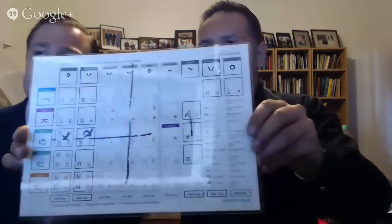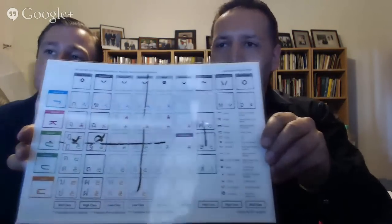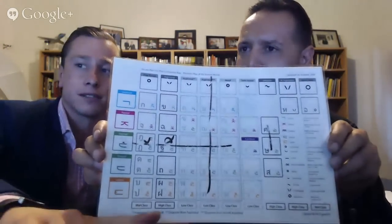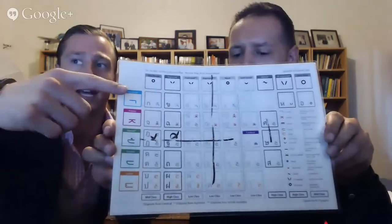It's so difficult to explain, but the amazing thing with this is that if you say a letter or a sound or a word, I can point to it on the map, showing which letter it was, without an English example. This is just amazing. If you have a look here, there's not a single English letter on this map. I just recognize which tone it is, and which tone marker, and I have to decide if it's high class, low class, or middle class. And if I can recognize whether the sound is made with, for example, a dental sound or a glottal sound, you can figure this out easily.